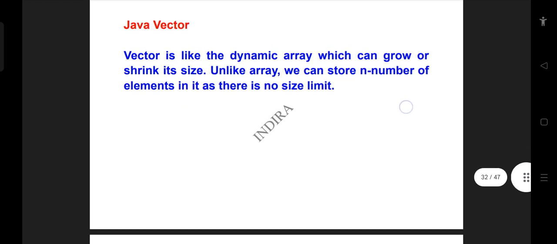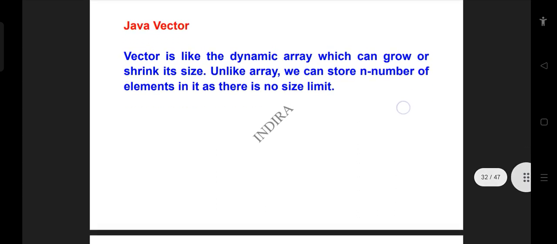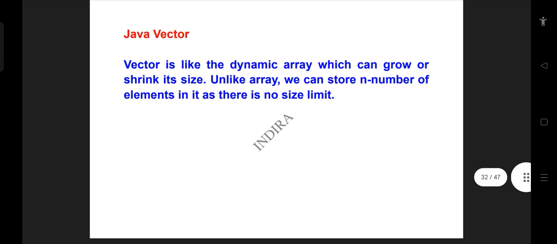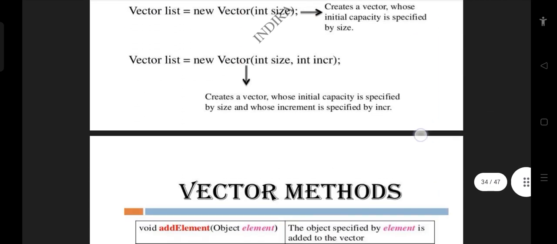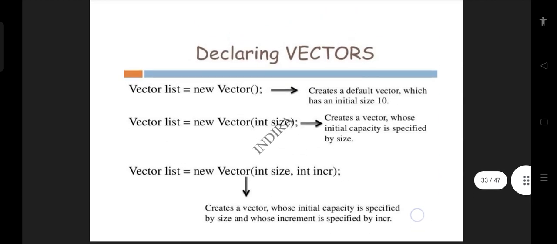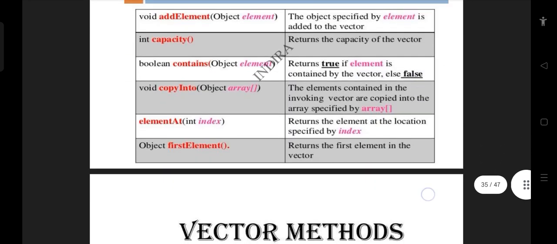And Java vector is similar to arrays only, where in an array there is no size limit, whereas in vectors the size of the elements grows or shrinks according to the data. So here it is the declaring of vectors and vector methods.